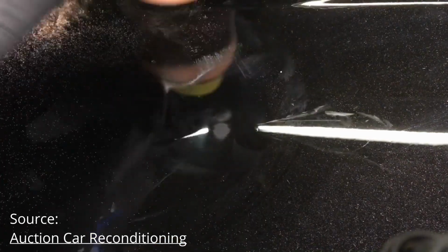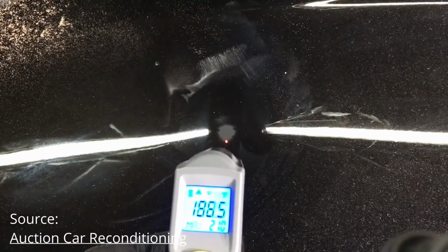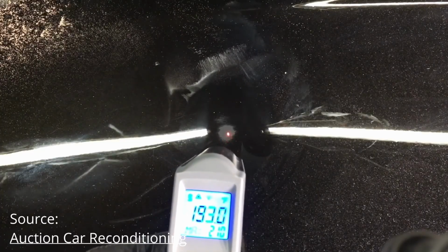I don't think you're going to have any issue with possibly burning through your paint if you use a polisher like that. The next thing to keep in mind with this cutting stage is going to be the heat that you are putting on the panel. Burning through your paint actually means exactly what it says. You are creating so much heat with the polisher and that panel that it literally burns through the clear coat and goes straight through to your base coat.